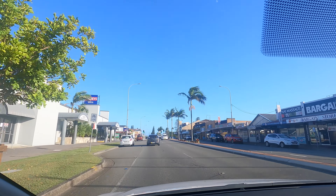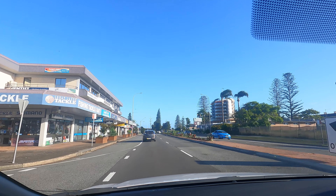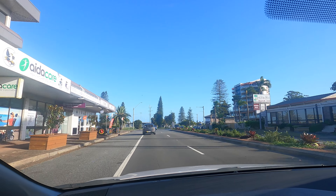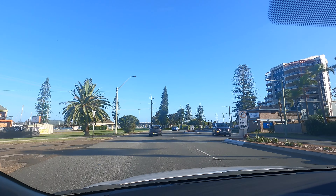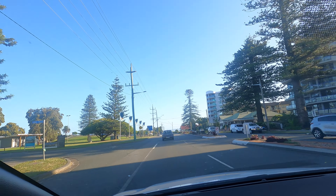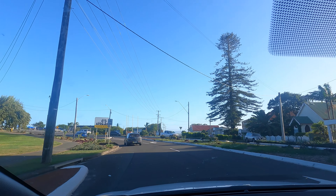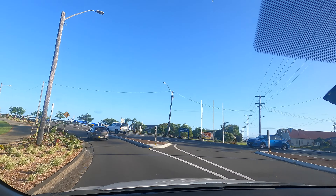It was really nice looking at the sign seeing Brisbane and joking about just driving up. We only have the car rental until Saturday so we'll use it to enjoy our time around Forster. We're now passing through the Tuncurry township — it's a really nice place that looks like it has everything you need. Looks like a really nice holiday destination and just ahead of us should be the beach. Forster is literally just around the corner.